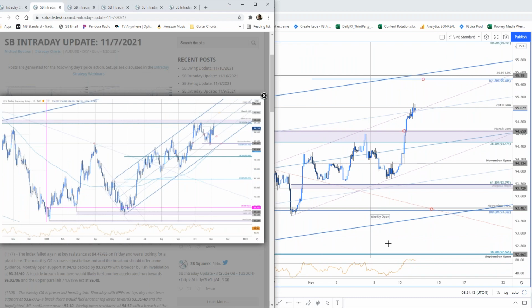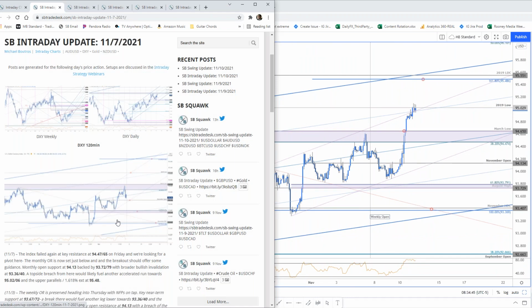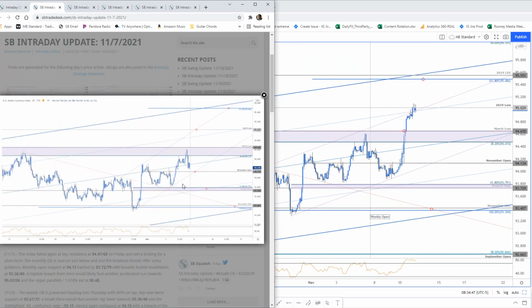And here's what it looked like into the start of the week. Again, just a super clean play. Obviously, we had to adjust the slope. You did dip below that November open, quickly recovered. Opening range break for the week yesterday with that move higher. Here's that 94.65 break. Here's 95.02.